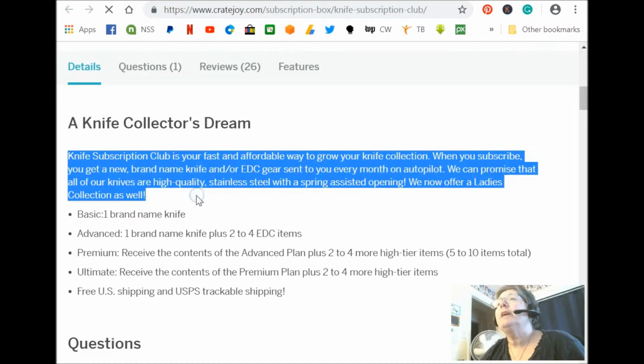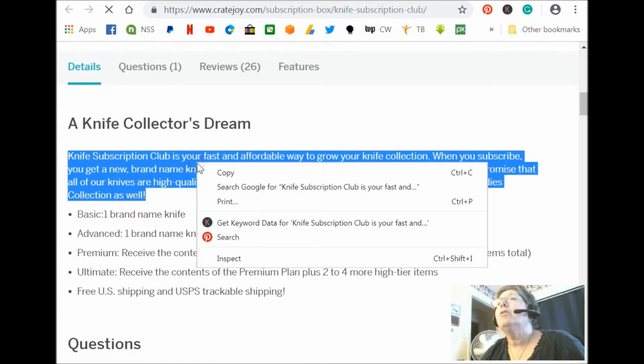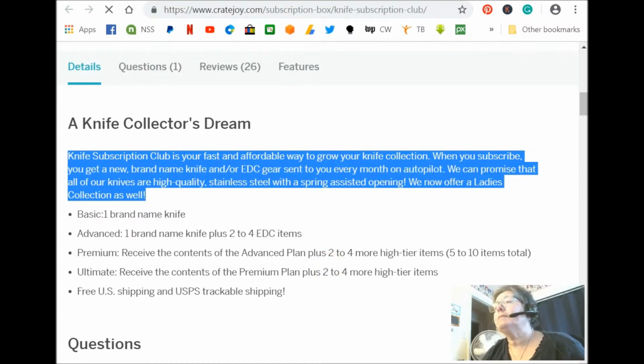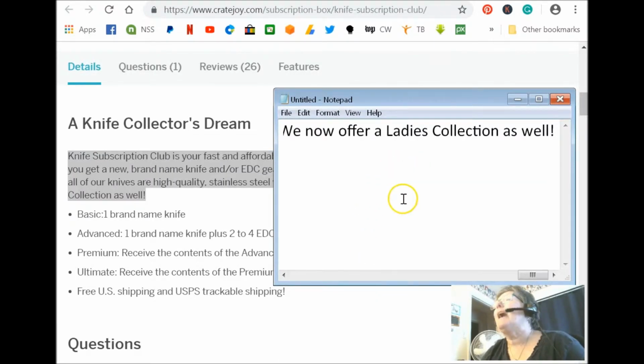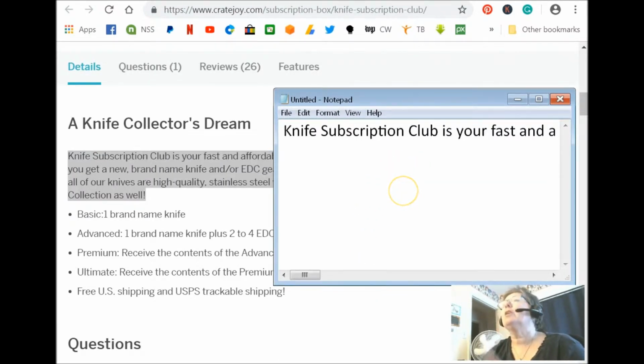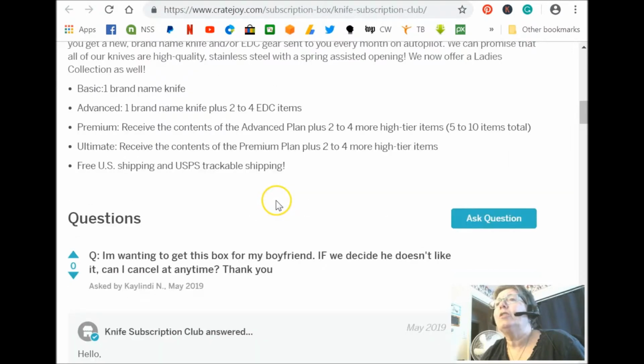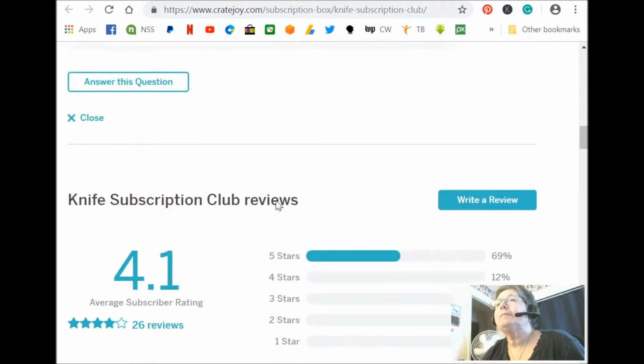Take this information, right click it and copy it, paste it in your notepad, and rewrite it. Rewrite this. Because this is what they want you to join. They want you to join this plan.